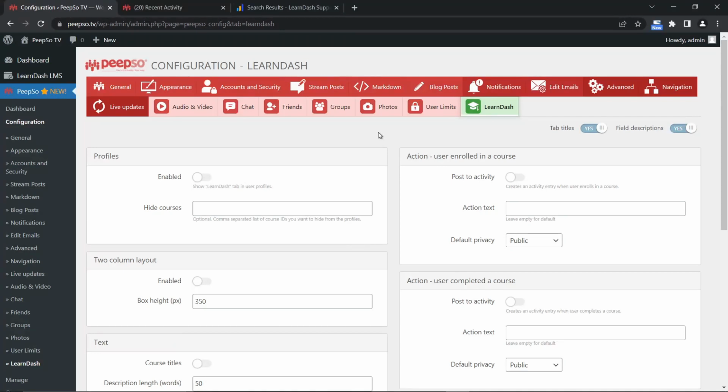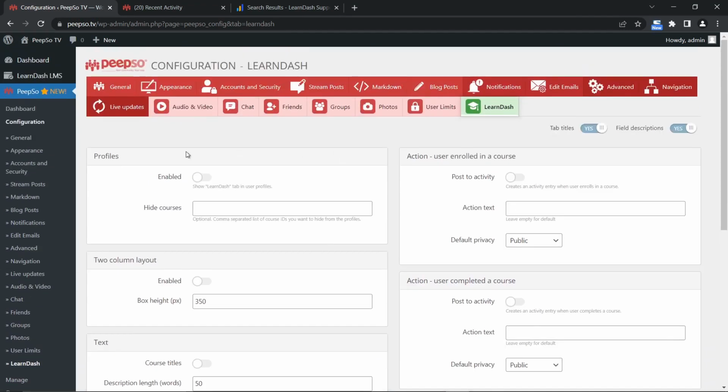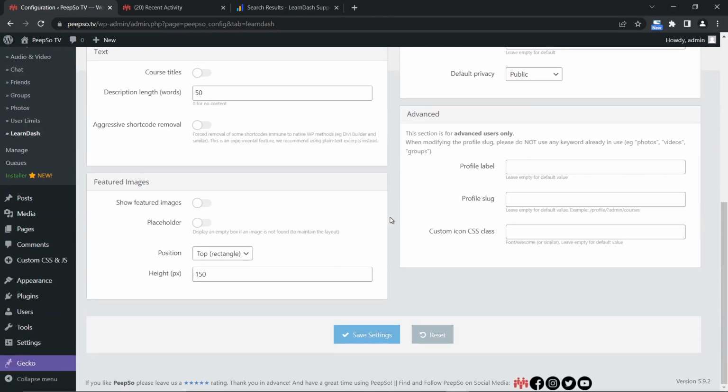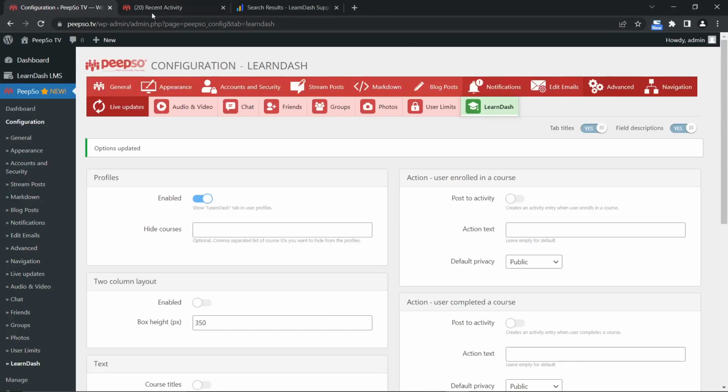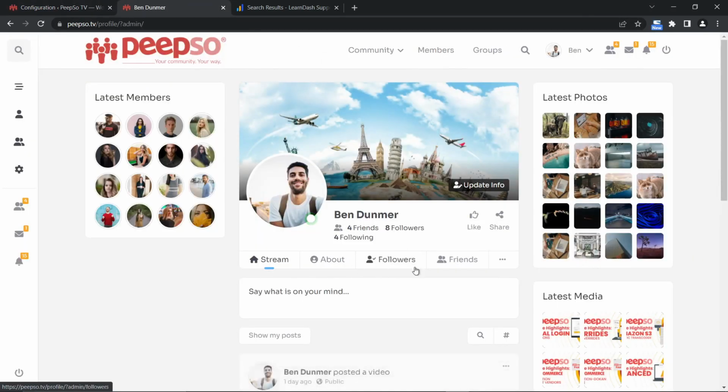Let's focus on the left-hand side of the options first, and then we are going to check what's on the other side. So in the profiles, I'm going to enable the tab for the courses, save the settings, and now if I go to the profile page, there will be a new tab with courses.